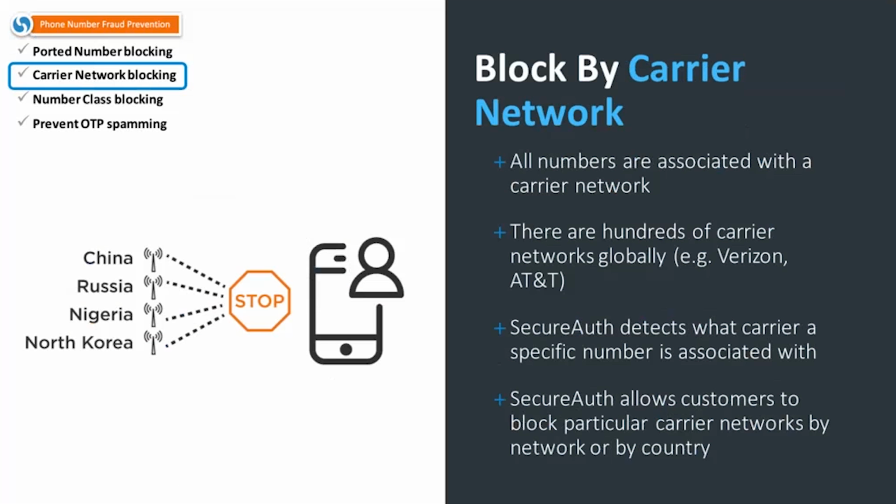In addition to that, we're also allowing our customers to block carrier networks. So again, things like Verizon or AT&T, T-Mobile, all those carriers out there, you can selectively block those from being able to receive OTP messages from SecureAuth. In fact, you can even block it by geographic region. So you can block out all the carriers who are located in China if you don't do business there and you don't want your users using phones that are registered with a Chinese carrier. We'll automatically detect and update the list of carriers as that list grows or shrinks depending on what happens out there in the wider world from a phone carrier perspective. And it's a really great way to lower the threshold from an attack surface perspective of what's actually available to be attacked.